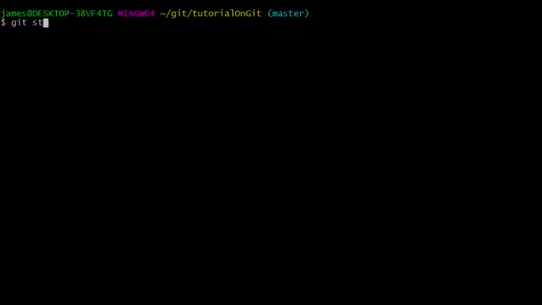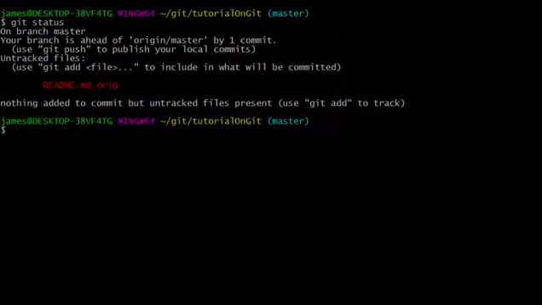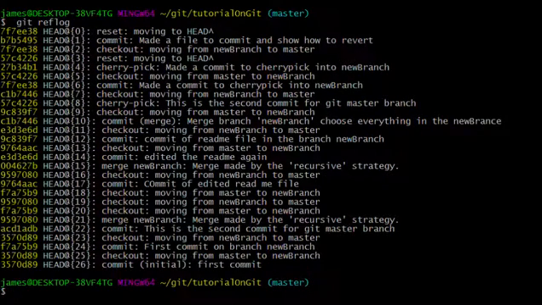I'm going to clear this, do git status. Now we're one ahead. Now what if we wanted to get that commit back and said, oops, I didn't actually want to do that. Well, that's where our cherry-pick command can come in. So we can go to git reflog. This one's the one we want. So I'm going to copy that.